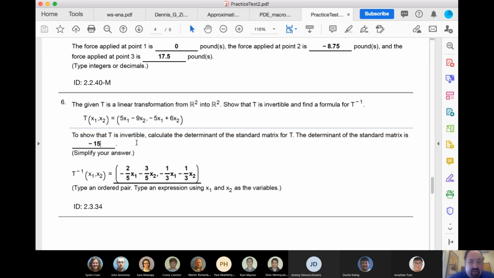And what's also given in the notes is a formula for the inverse of a 2x2 matrix. If you take the inverse of the 2x2 matrix described by this transformation, that is the standard matrix of the inverse. For a 2x2 matrix, the formula is you swap the diagonal entries, you negate the off-diagonal entries, and then you divide by the determinant. And that's what gives you the coefficients of x1 and x2 here. So the standard matrix of the inverse is the inverse of the standard matrix.